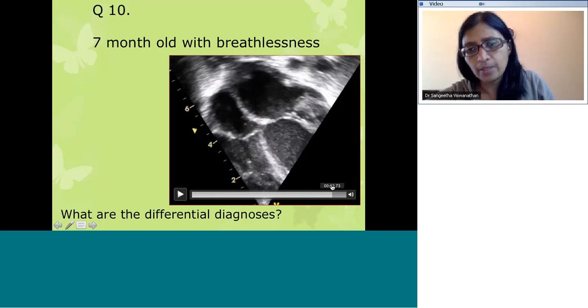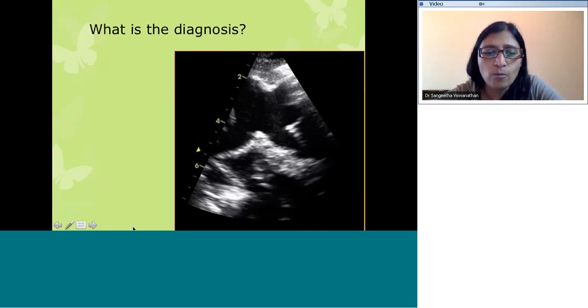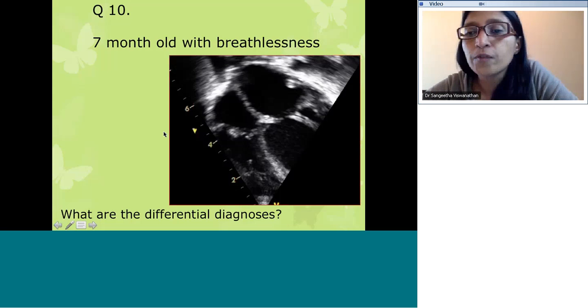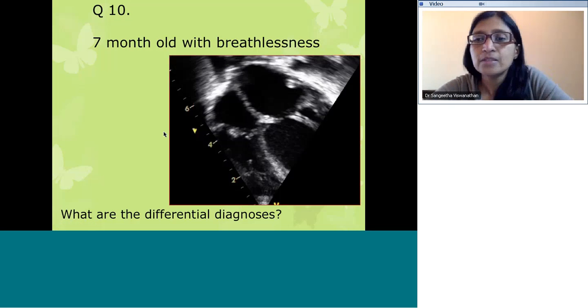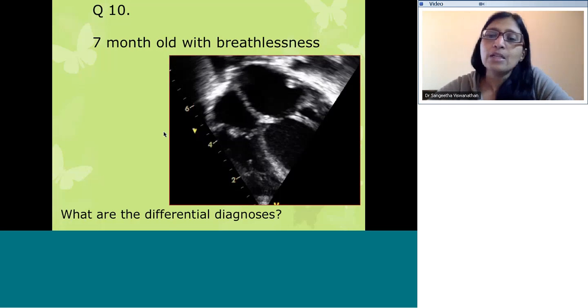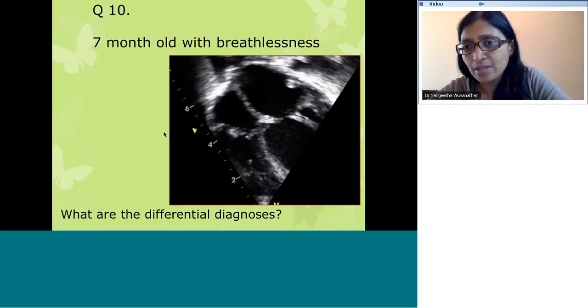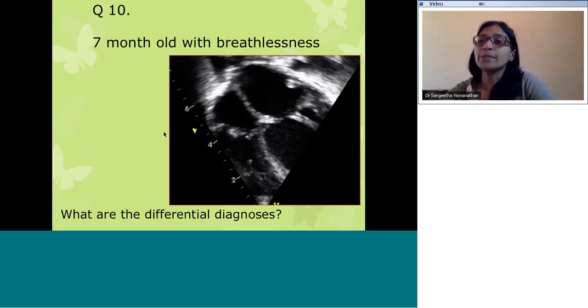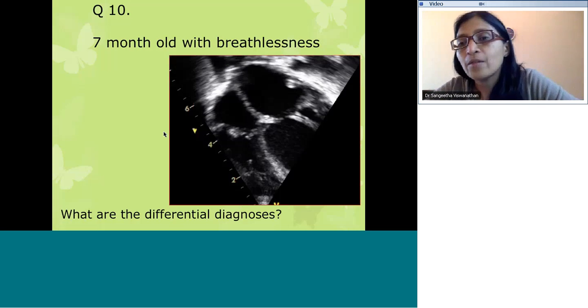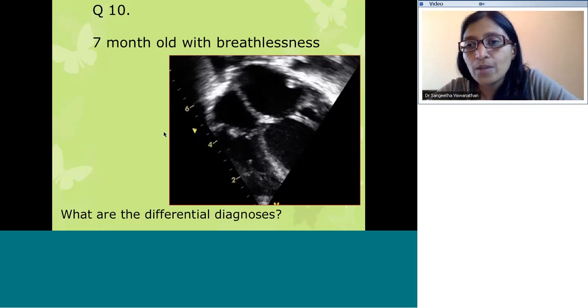I didn't particularly think the mitral valve was abnormal, but okay. So what is the differential diagnosis of a dilated LA and LV, and signs of breathlessness? I don't think the mitral valve is abnormal here. Perhaps the cuts are not very good. Okay. So, right, you've got a large VSD. Okay, hold on. Take my word for it that the mitral valve is normal. I've not shown you multiple views, but the mitral valve in this patient is normal.